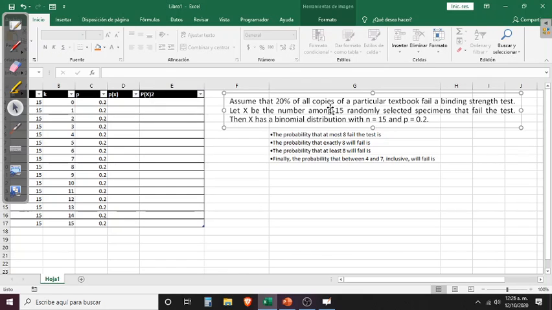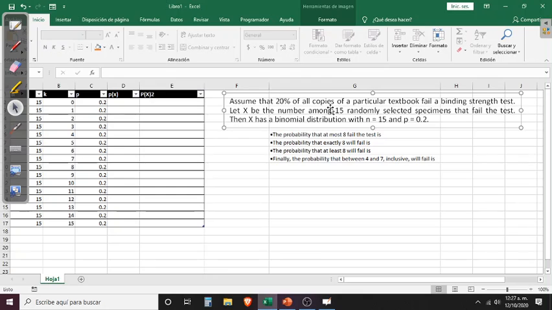So let X be the number among the 15 randomly selected specimens that fail the test, and then X has a binomial distribution with n equals 15 and p equals 0.2. That is the 20% of all the copies.